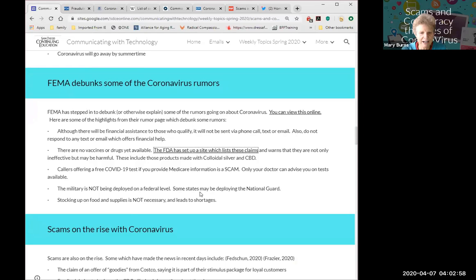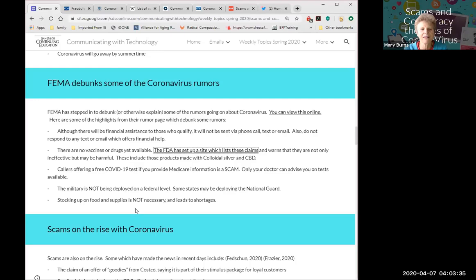And they do say, I know that it's really scary thinking that you're going to run out of supplies and food, but there seems to be plenty of food. In the warehouses, there seems to be plenty of supplies, and people stocking up have only made the whole rumor business a lot worse. So I think they recommend having a couple of weeks' worth of food, just in case you get sick, so you're able to have something to eat. But I don't think they need to stockpile a year's worth of food. And that's what they've sort of suggested.